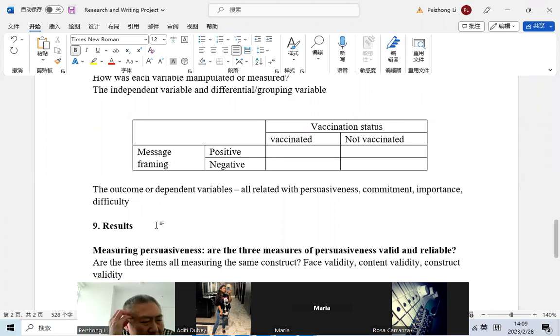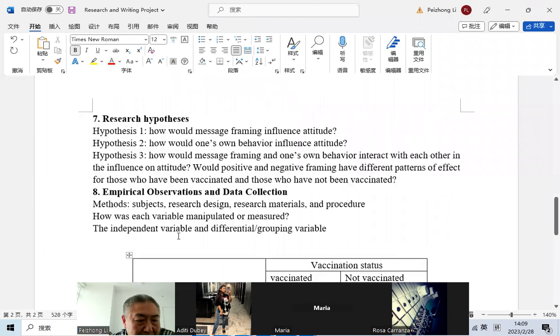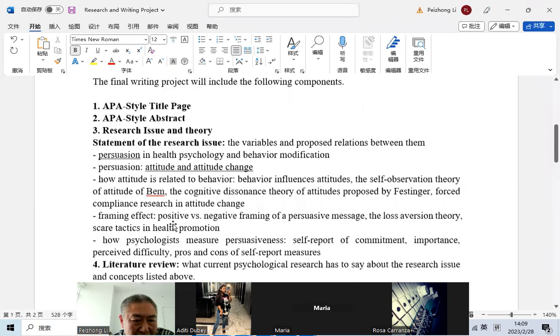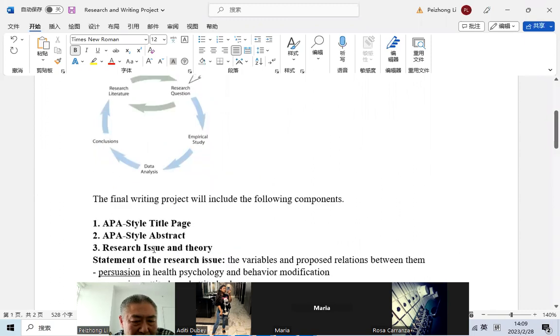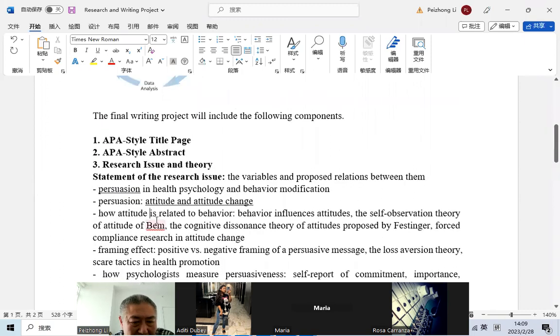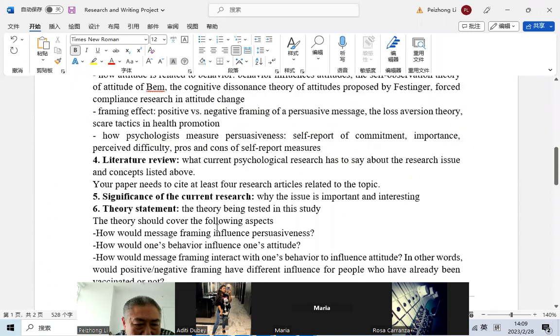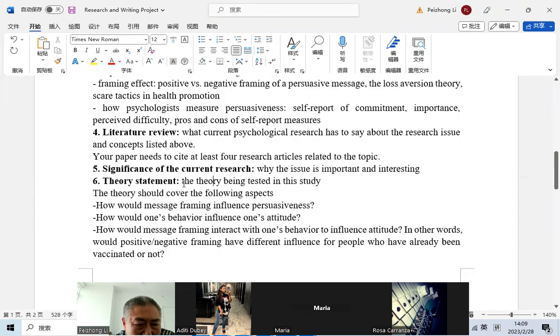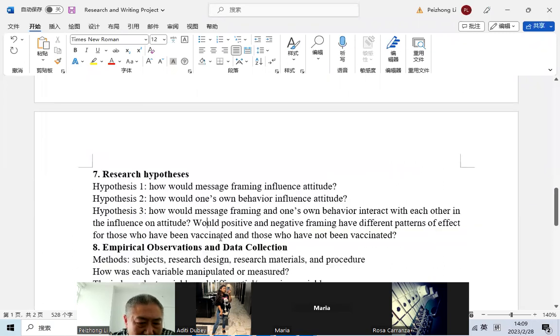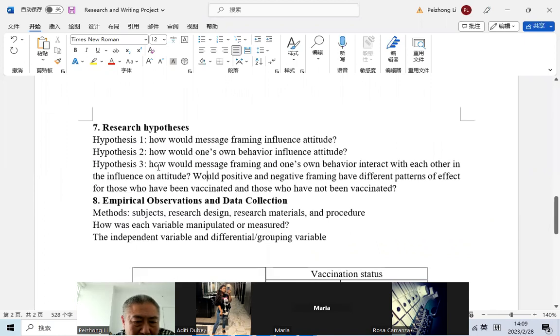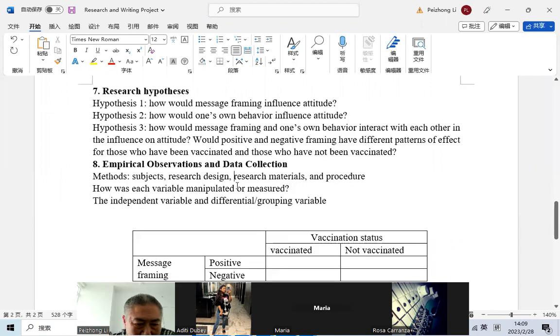You can ruminate or chew on the results that I will post, but you are ready to work on everything before that. You want to look into your literature review and read about these key concepts. You want to read about the theory. Maybe your theory is different from my theory. And you want to develop your hypothesis based on your theory. And then you are ready to read about the research methodology.